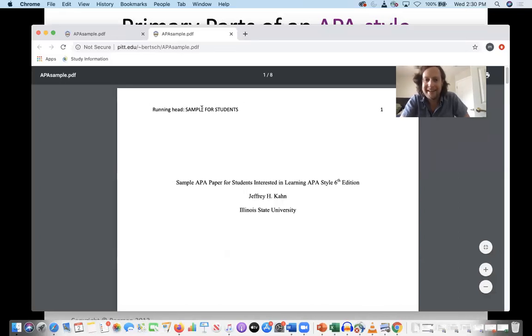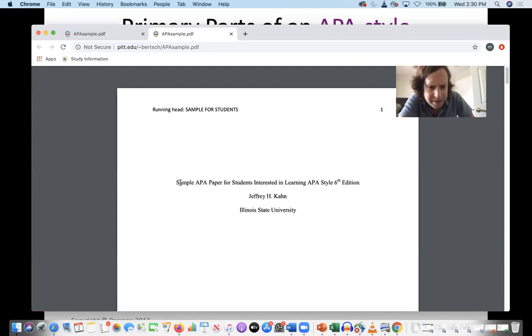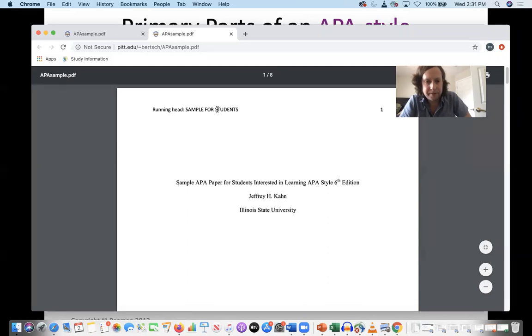Basically, the running head is an abbreviated version of the title of your paper. The title of this paper is Sample APA Paper for Students Interested in Learning APA Style 6th edition. And you notice how the running head is just an abbreviated version, Sample for Students. It's an abbreviated version of this longer title.